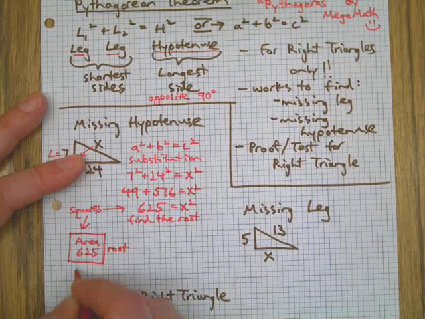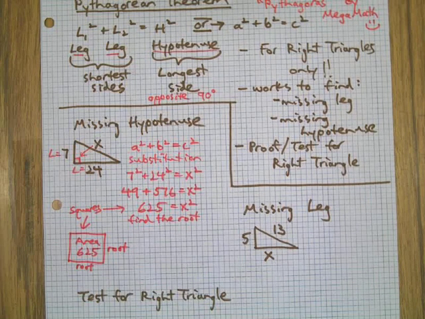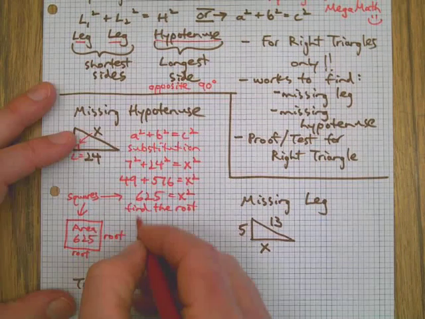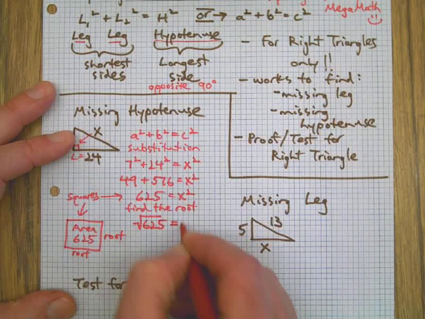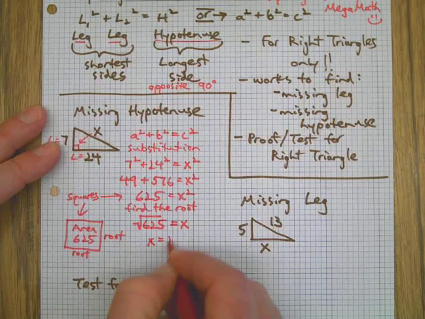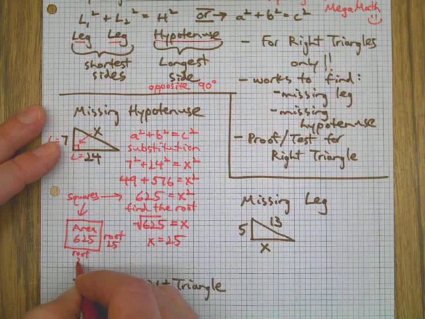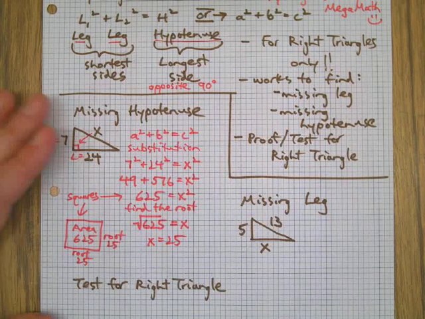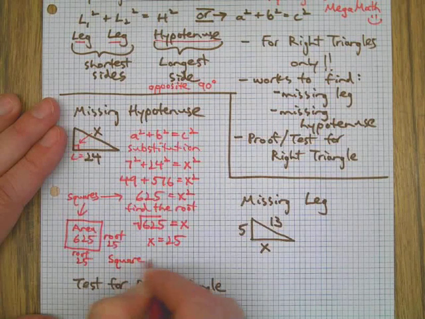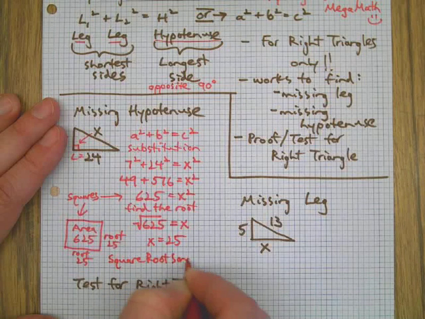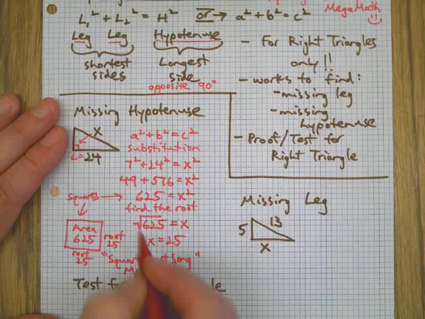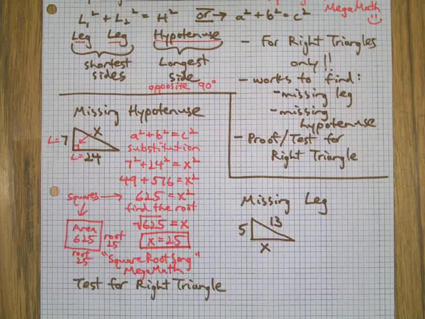The root is right here. The root are the dimensions or the measurements of the square. So the root is that number which I need to multiply to get 625. On the calculator, what that means is, working backwards, in this case, is 25. That means 25 times 25 is 625. That's how square roots work. So, speaking of which, you could download that song. There's a square root song. Anyway, the bottom line is, that's how you find the missing hypotenuse.